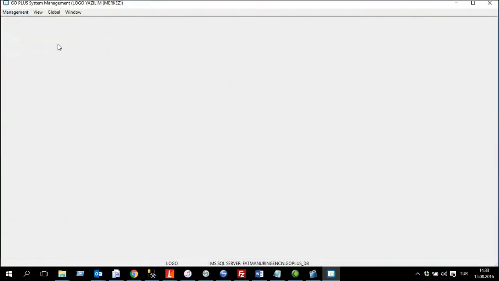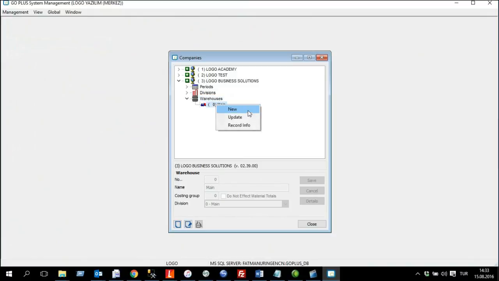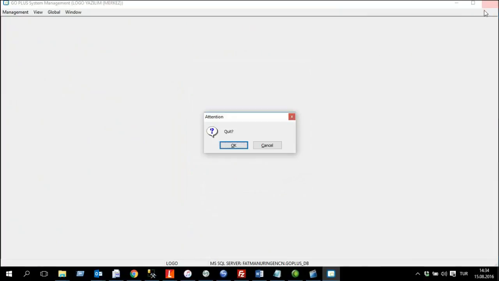Under Management, Companies, I'm using the third company, Warehouses. Warehouse 01. Add new one, Warehouse 02, and save it. Now I have 3 warehouses.